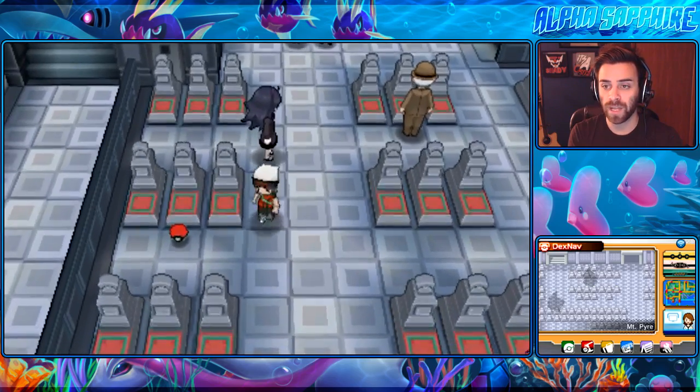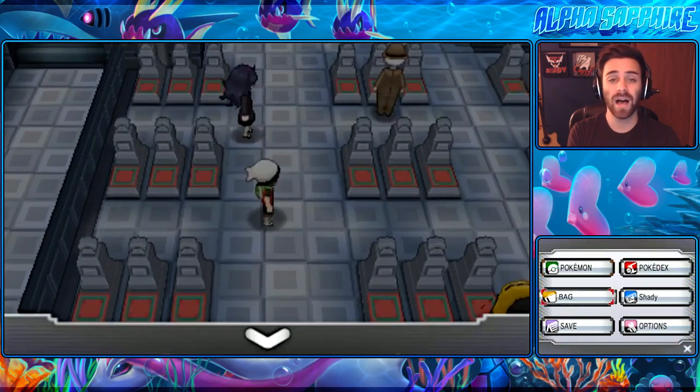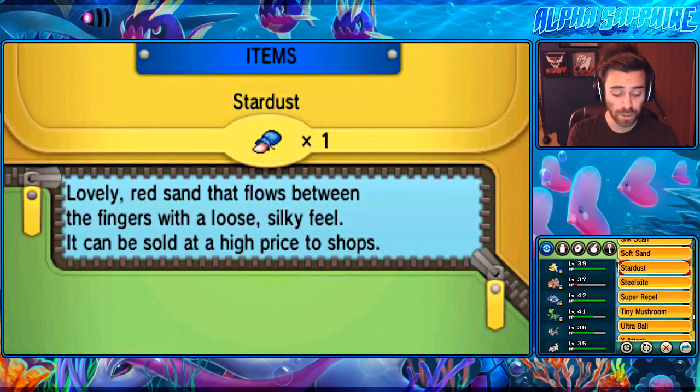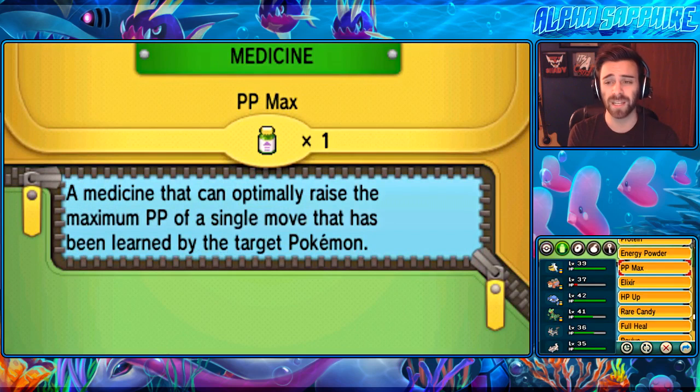Let's grab this item before we end this episode. Bah! Lax Incense. And we're gonna end this episode right here. When we get back, I am going to continue through Mount Pyre. I'm assuming we're gonna have some pretty cool stuff happen next episode, so you really don't wanna miss it. I'm gonna heal up in between episodes.